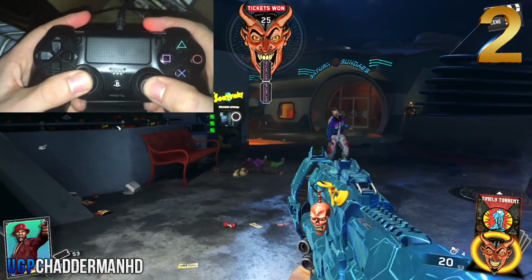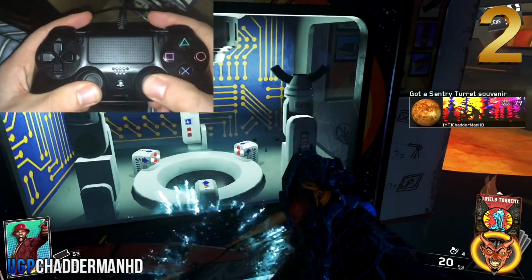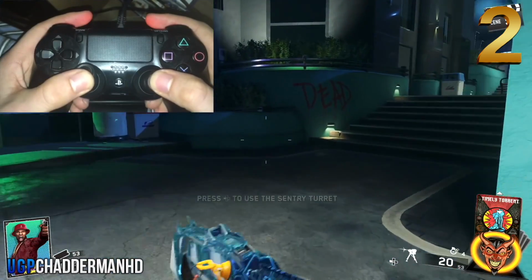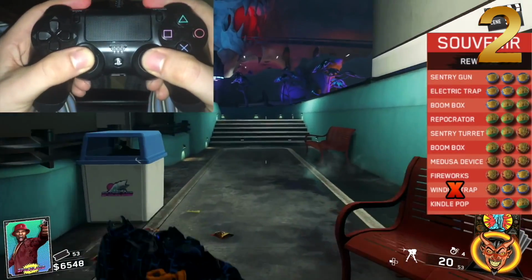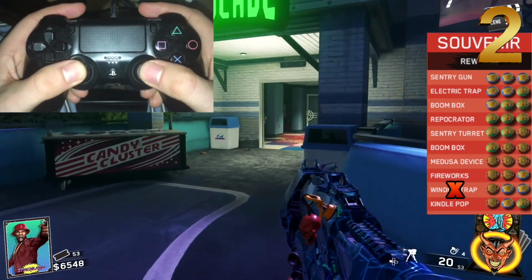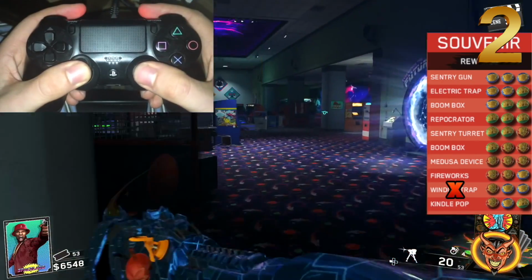So once you've actually built the robot and you've put it on his head and you've got yourself 25 tickets from that, you want to make sure that you get yourself any trap except the window trap, and you want to head over to the astrocade. There's a list on screen right now of all the traps that you guys can get. Just avoid 2 blues and a red and you'll be fine.